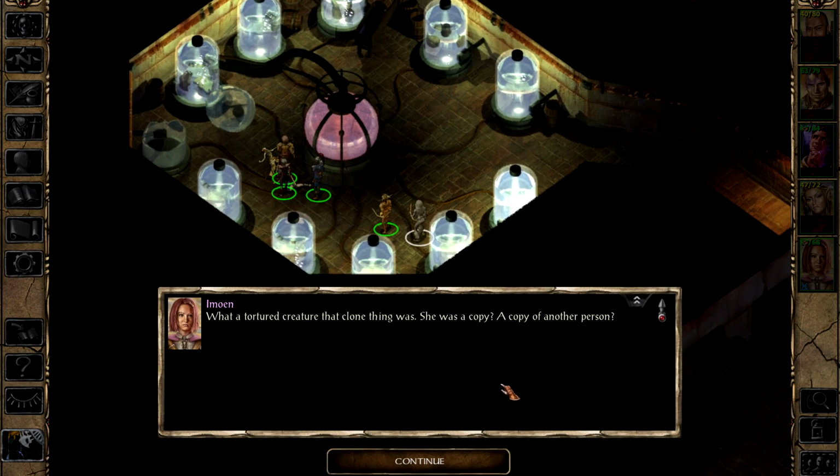Tortured creature that clone thing was. She was a copy? A copy of another person? I wonder why Iranicus made her. I doubt he took pleasure in her company. He's beyond that. He's fascinated with death. He showed me. Over and over.